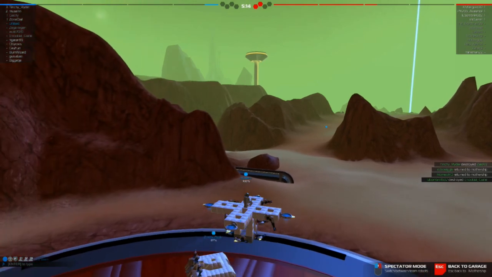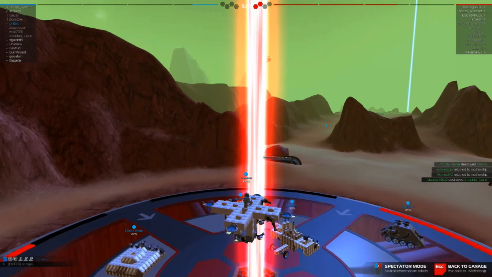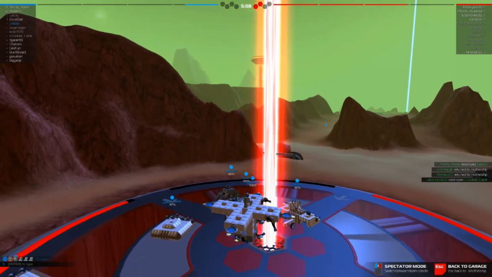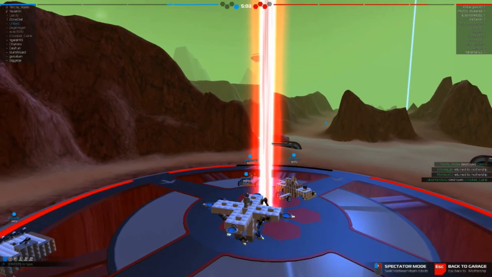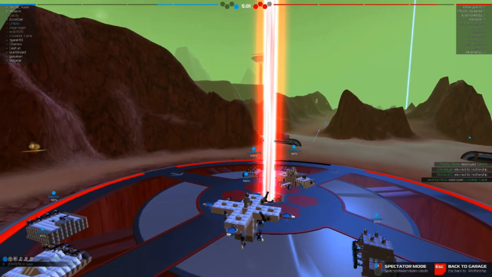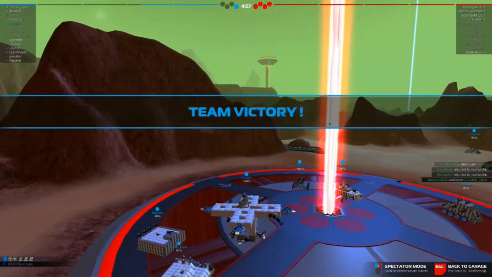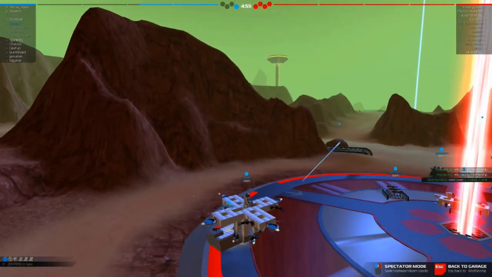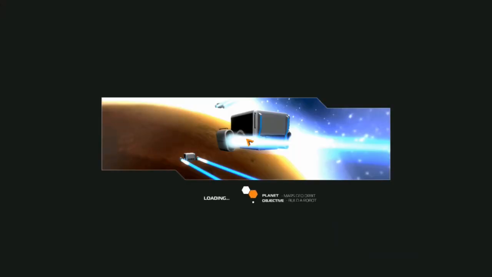We'll make a second vehicle that is a hovercraft. I think that's okay. We should have enough money that we can get some more guns. And get some, we got two hover pads, I think. Or no, we should have four. That's pretty cool. So we did win, I believe.